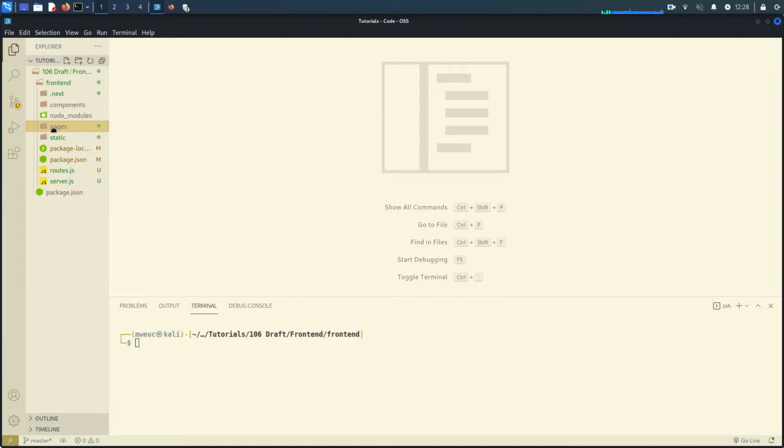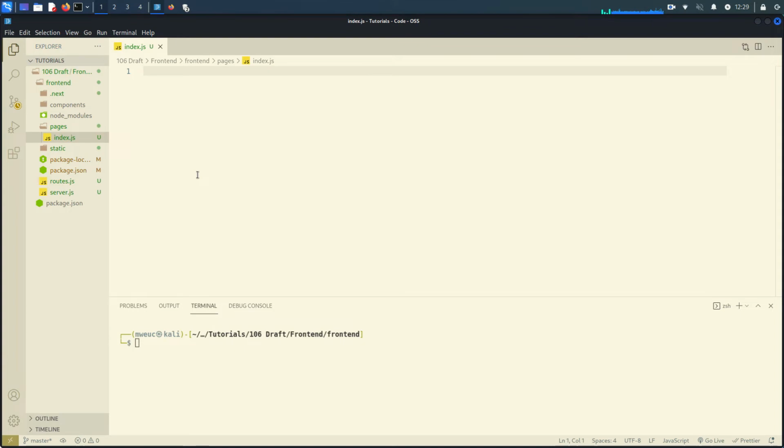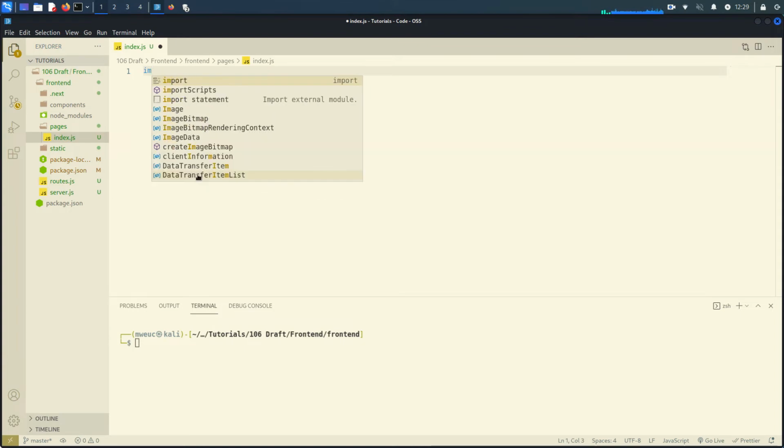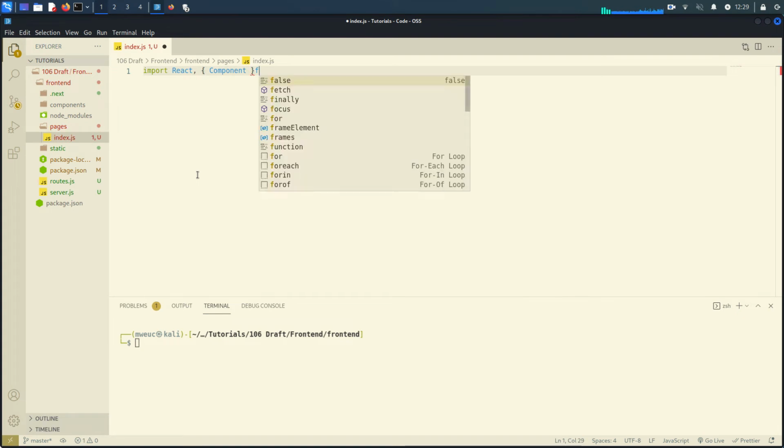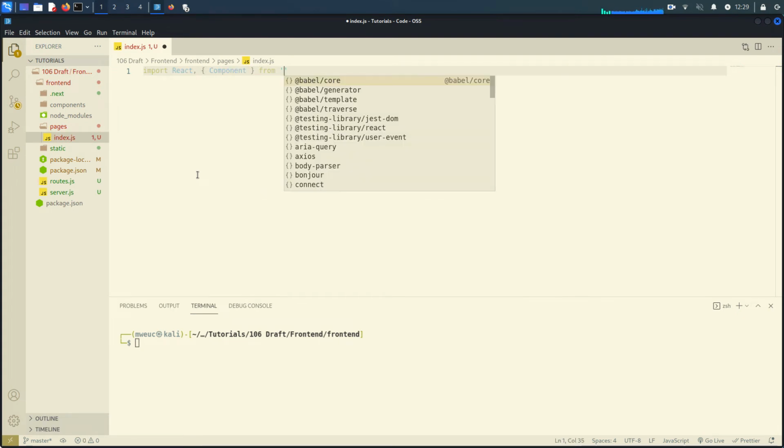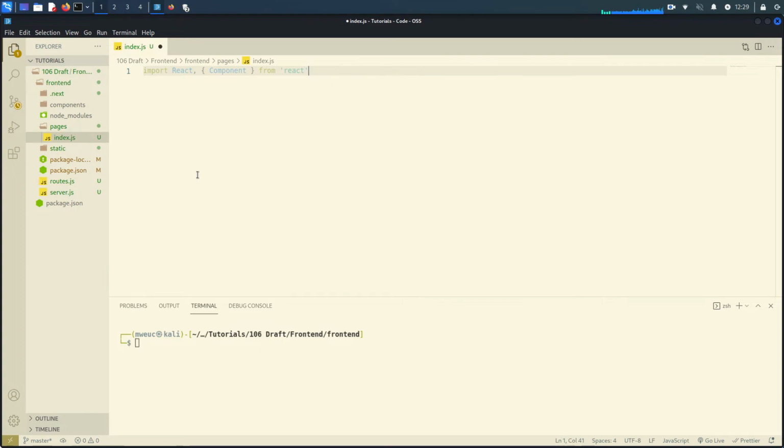So let's start. In my pages folder I will have index.js. I will say import React, then Component, from React.